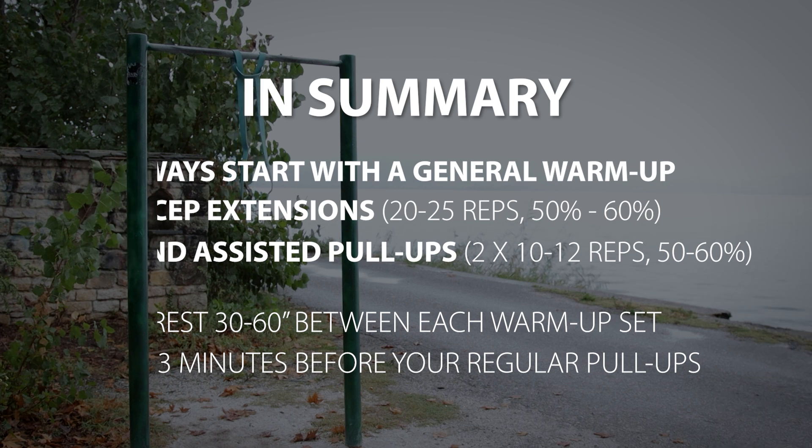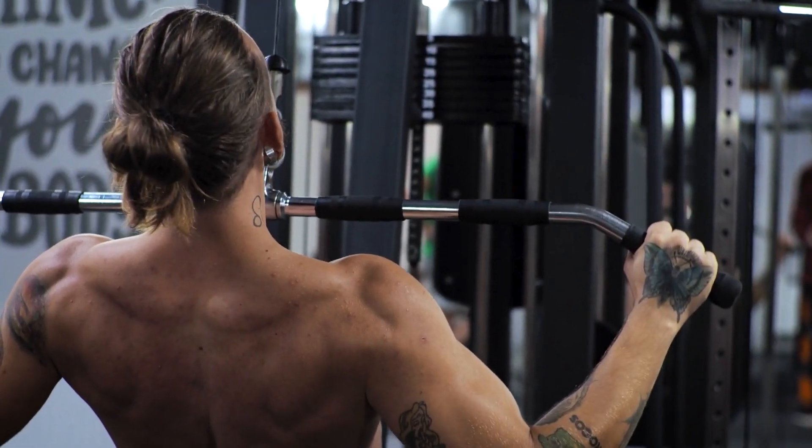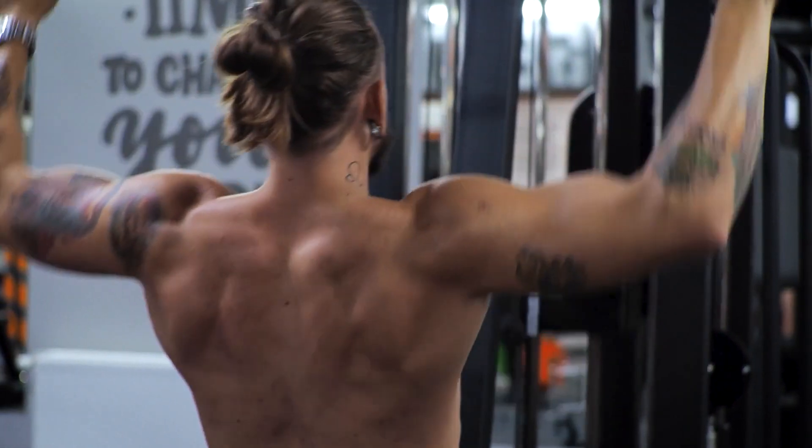One last tip — something I wish I understood better when I was younger — is to learn to load your joints progressively, especially with whole bodyweight exercises such as pull-ups and dips. Simply because we're doing calisthenics and not lifting heavy weights doesn't mean you don't need a warm-up. A simple example: imagine doing a lat pull-down at the gym, which is the equivalent of pull-ups on a machine. You wouldn't start by lifting 190 or 200 pounds, right? So why do the same with pull-ups?